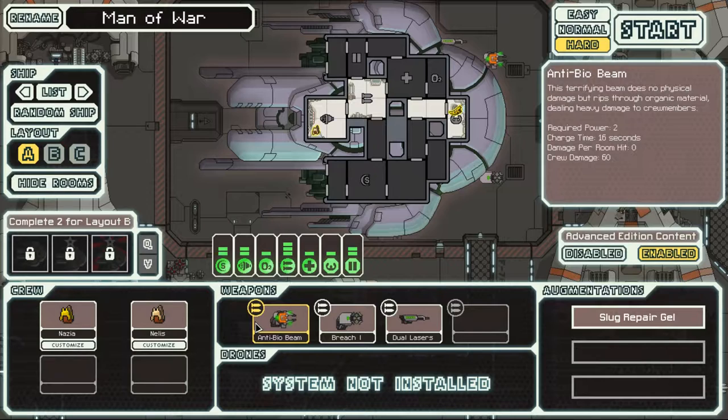We start with an anti-bio beam, which is a really nice weapon, 2 power, 16 seconds to charge, but does 60 damage to crew members. This allows us to kill crew members and leave the ship intact, get more scrap out of it. This is very good for the first few sectors of the game because we can really get the ball rolling early on with bonus crew members, bonus weapons, bonus scrap, fuel, what have you. It really is a good weapon to have.